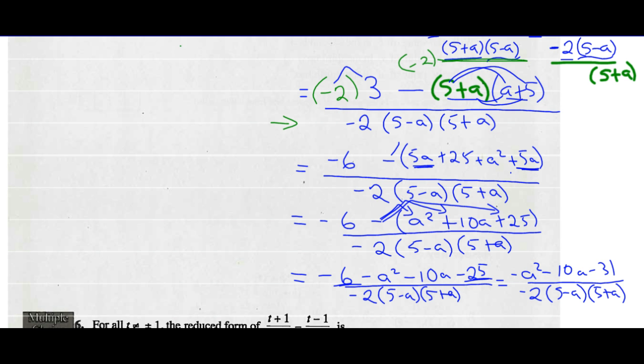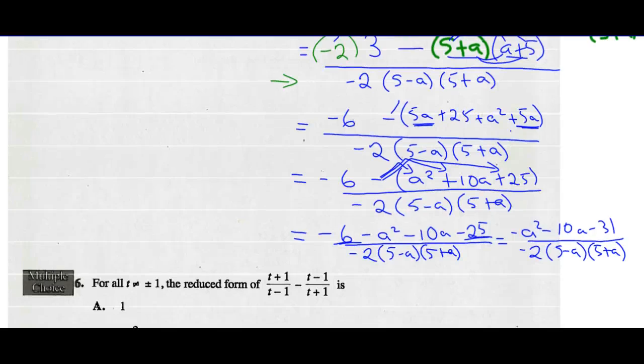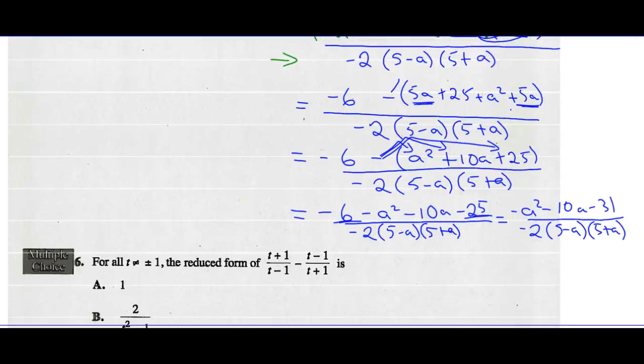All right. Well, that's the simplest form. I can't factor my numerator. I could take out a negative sign if I wanted. But I should state some non-permissible values here. So look at your variable factors in my denominator. 5 minus a can't equal 0. So a cannot equal 5. And 5 plus a can't equal 0. So a cannot equal negative 5.